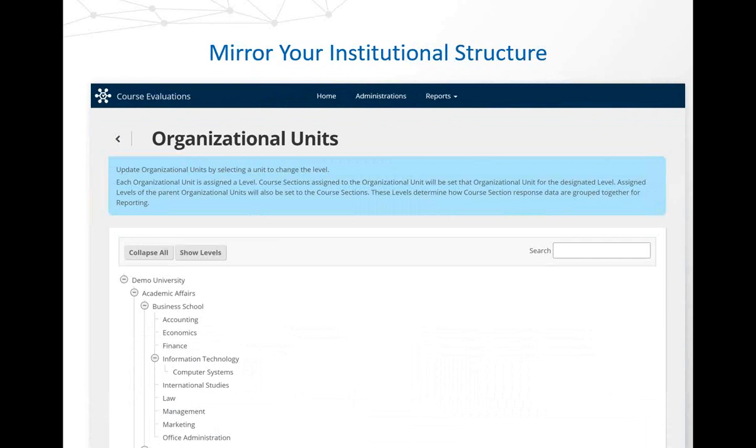This organizational unit chart is also what's going to help us when we are creating evaluation instruments. It's going to help us to know where some of your questions should live. So when we talk about building a custom instrument, or even building onto an already created instrument, you may want to add groups of questions based on college or based on program. And so the way this is laid out is going to help us to determine where those custom questions should live.